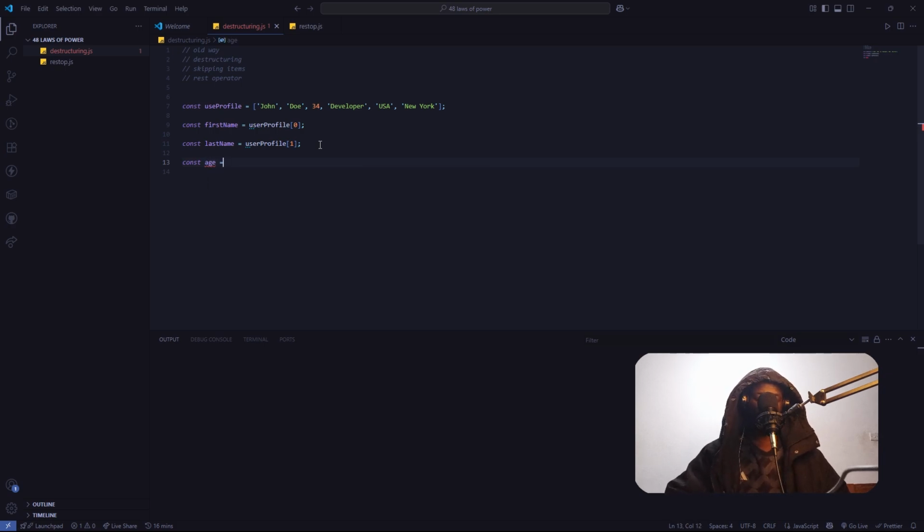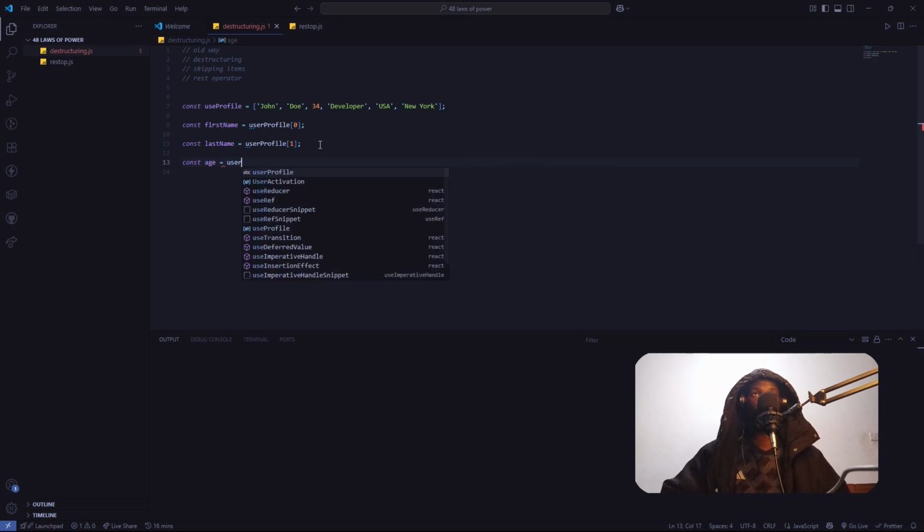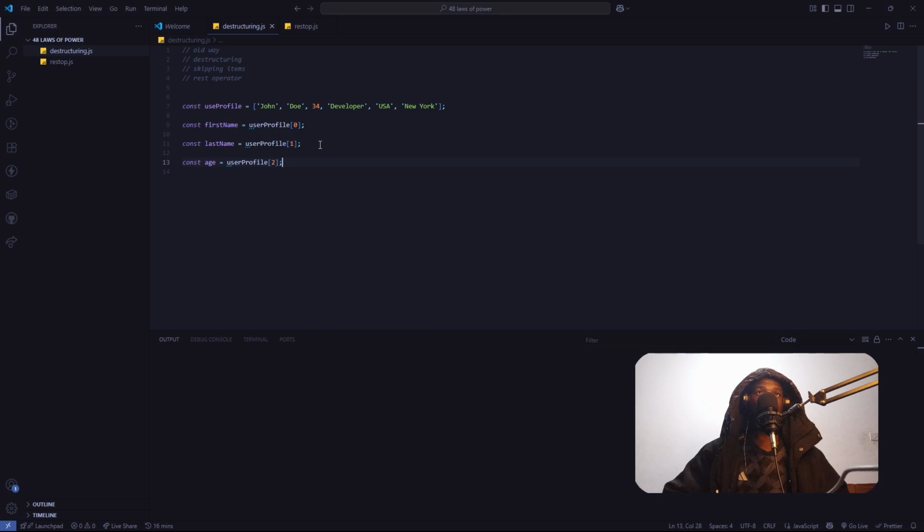Const age equals to userProfile at index 2. So I think this is enough. Basically, the fact that I'm finding it difficult to continue is what destructuring arrays will fix. So this was the old way of doing things. You had to write everything and capture with the index number.